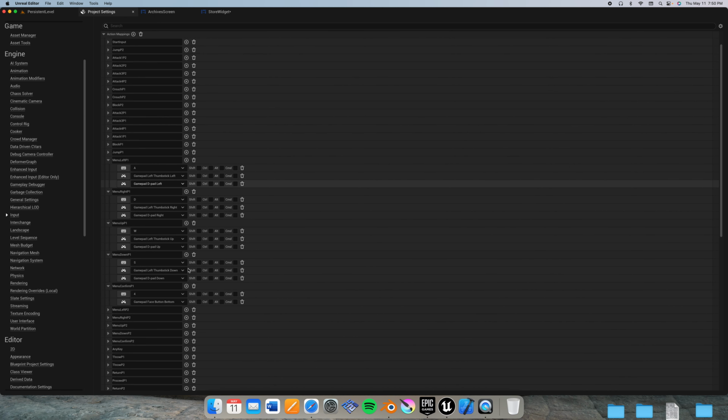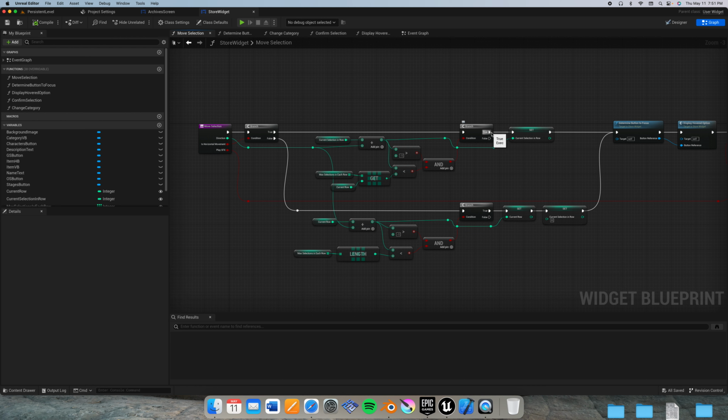Now, if we have horizontal movement, then we set our current selection in row if the particular thing is true. Current selection row plus our direction is greater than -1, and our current selection row plus direction is less than the max selections in each row's current row integer array.